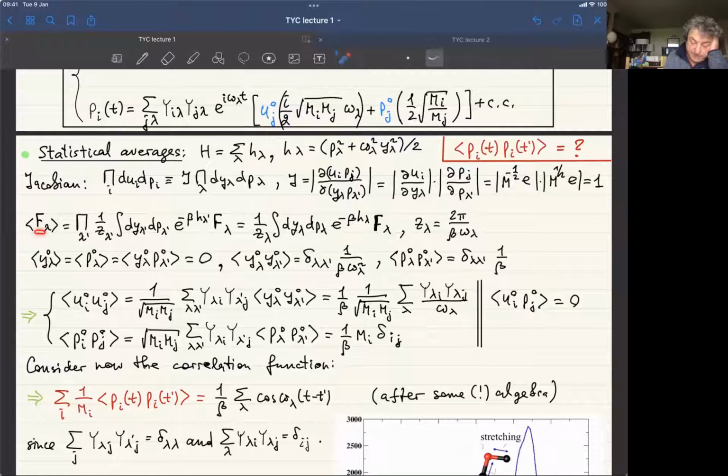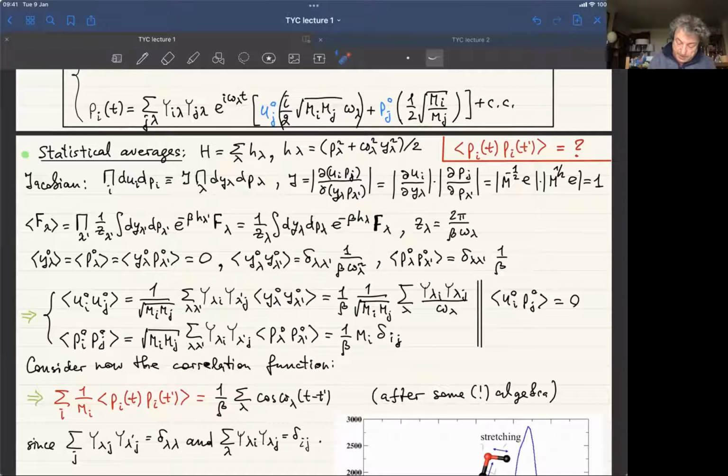First of all, if we take, instead of this f, just y lambda, because this y lambda appears in the integral here, but in h lambda, y lambda squared, of course, the integral is 0. The integrand becomes an odd function. The same for the p. So average positions and momenta, of course, are equal to 0. And that's easy to understand. For harmonic systems, the atom oscillates around the equilibrium position, so averages would be 0 for the displacements, and the same for the momentum. In the same fashion, you would have that quantity also be 0, no matter whether lambda and lambda prime are the same or different. If they're different, of course, the integral factorizes to the average of y times the average of p. But if lambda and lambda prime are the same, still the integrals over y and p factorize anyway, because the energy is a sum, and you get 0.